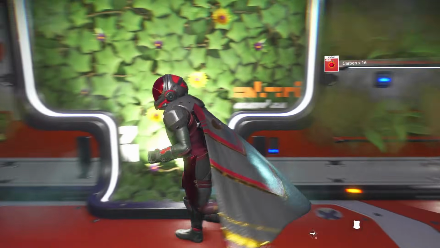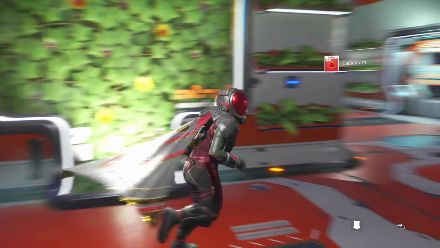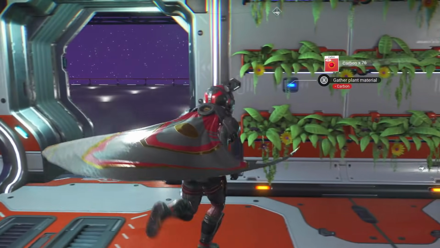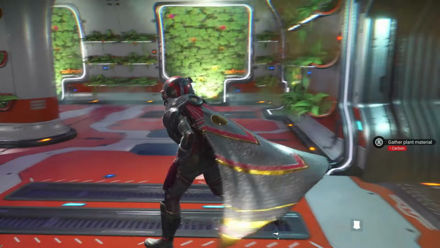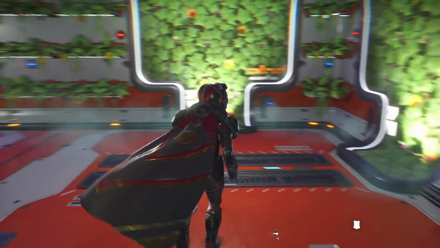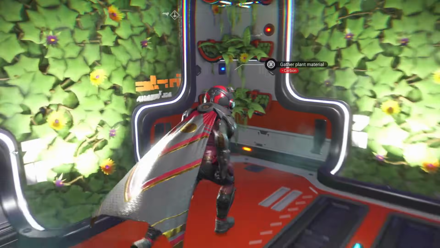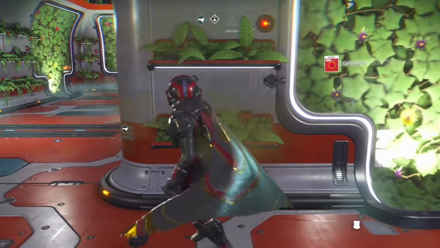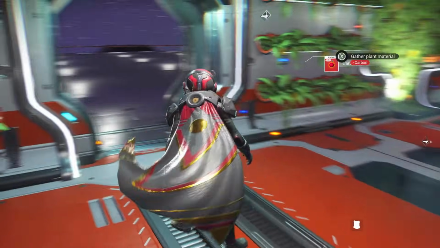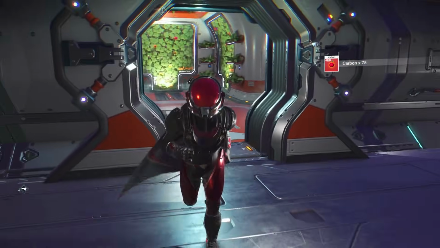So just another cool tip. Obviously, I don't know how much you're really in demand for carbon, but you can get it kind of everywhere in these agricultural rooms. You shouldn't run short of it, but it's just a cool tip that I picked up, that you can add an extra source by adding walls or windows inside of the building.